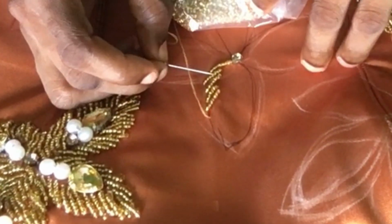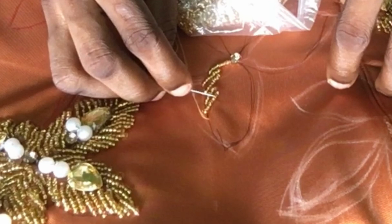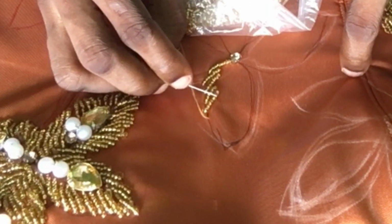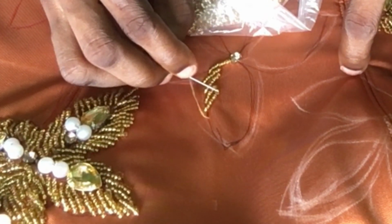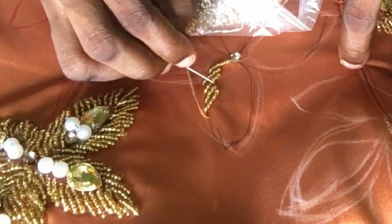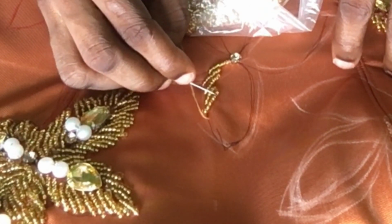So guys, make sure that you keep shifting your hand forward, one step at a time. For example, if you stop at this one for this first hand, the next point where you put your needle should be at the second bead. The first bead, this, and the second bead. You see that here I started again at the second. I don't know if that is visible. So here again, I'm going to leave this first step and start with the second step.